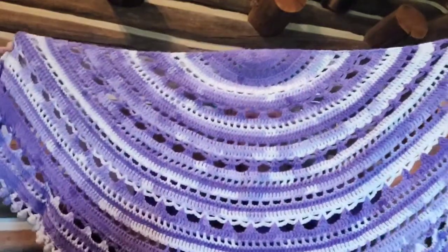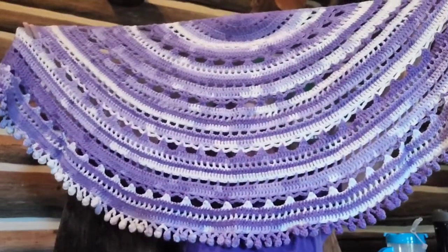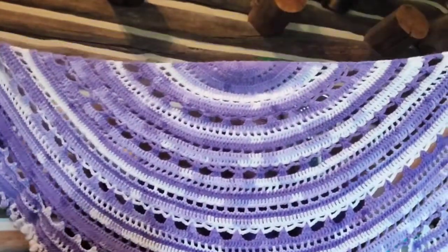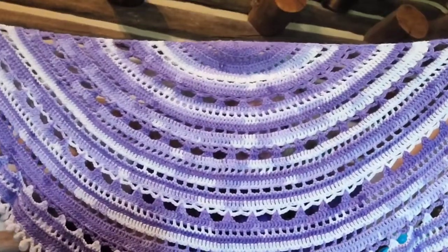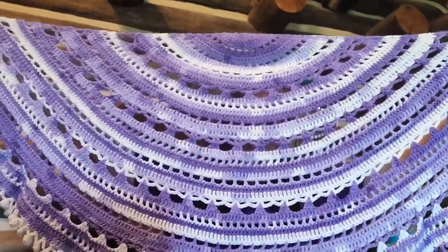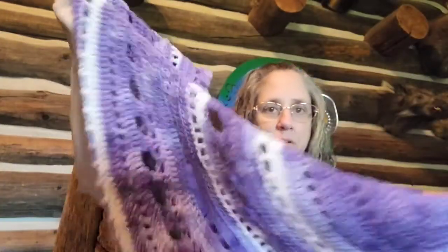It's big, so I'm not gonna be able to fit the whole thing in the video. Here's the bottom where you can see the baubles. But here we go. Isn't it gorgeous? It's so pretty. Pretty, pretty, pretty. This was made for my mother.